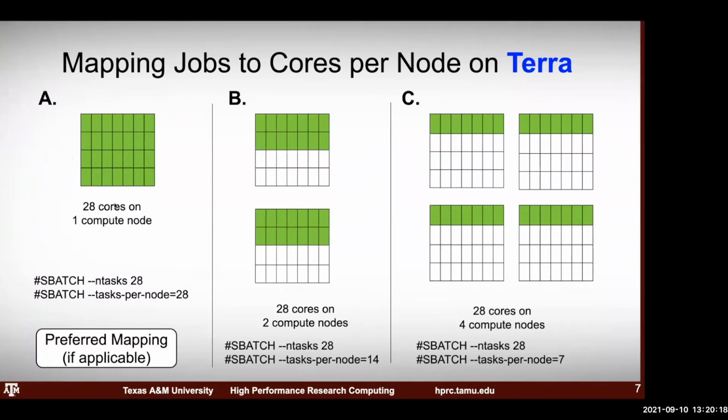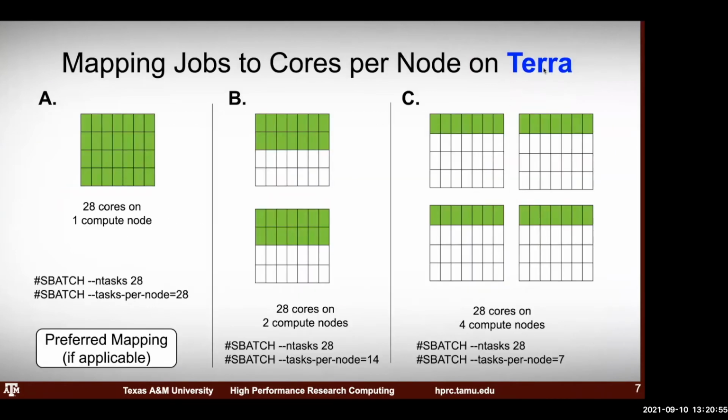However, you could probably tell that reserving an entire 28 core node to yourself is, on paper, going to take longer for these resources to become available and your job to start running than it would for example C. So this is to demonstrate that you could fragment your job up, but at some point the overhead of communication is going to be too costly. So you're going to want to weigh that when you're submitting your jobs. You're going to want to say, is it better for me to just wait out the resource time and wait for the resources to become available, or should I fragment my jobs and place them on nodes like that?